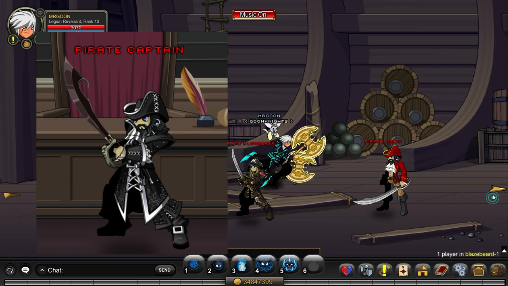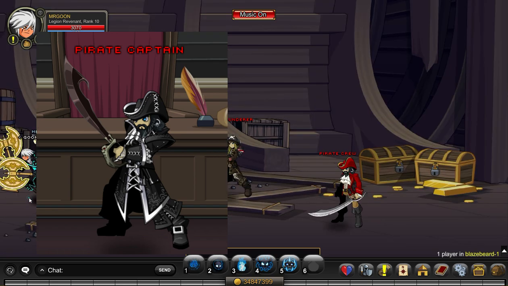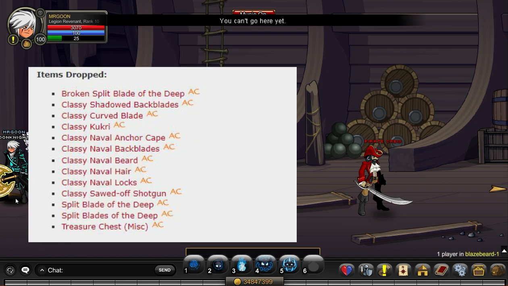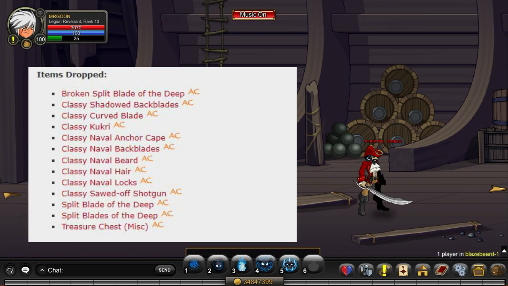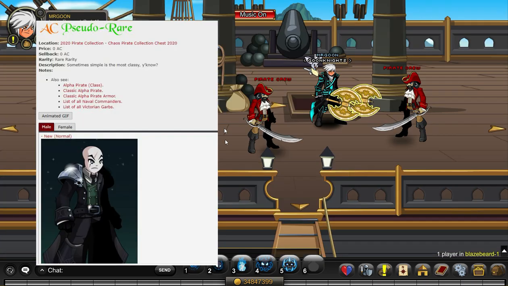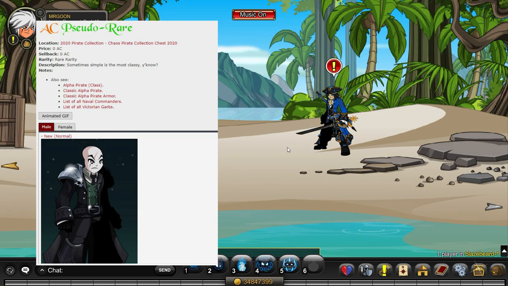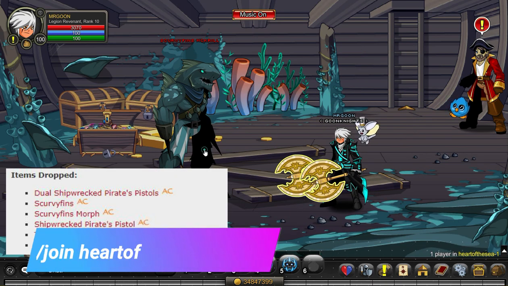If you continue through the map, you will come to a pirate ship, and downstairs within here you can go to the left and you'll go through to the pirate captain. However, I don't have the required item because I'm an idiot and delete these things. There is no classy naval armor drop, but if you did want to get it, you can still obtain it through an IODA of the 2020 collection chest, which I just showed you.